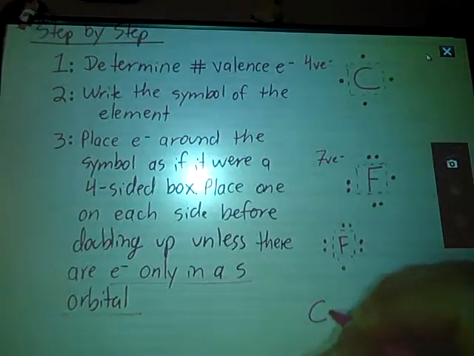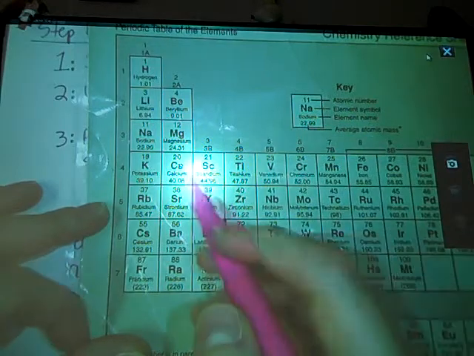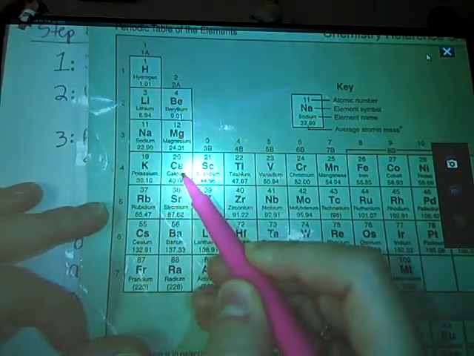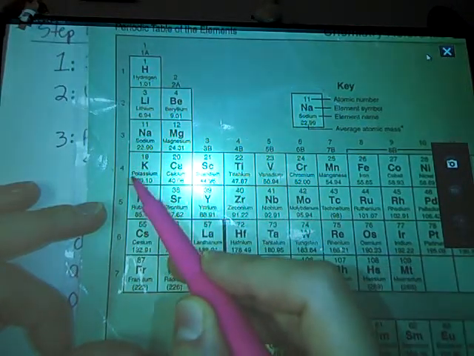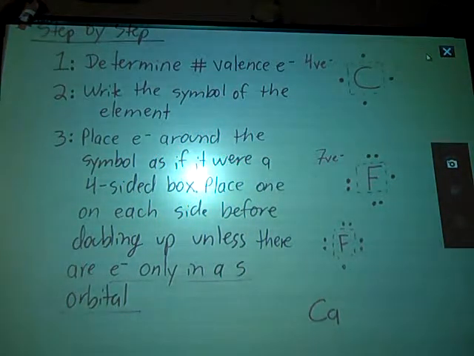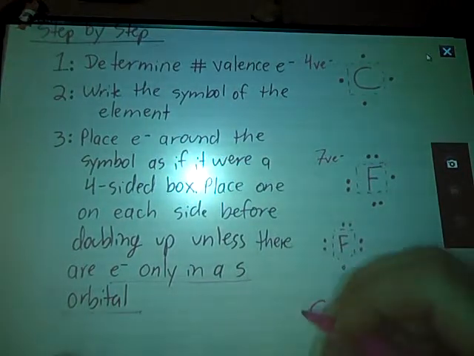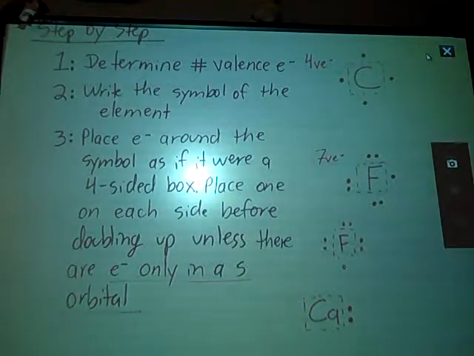For example, something like calcium. If we look at calcium on our periodic table, he only has 2 electrons in the s block. So outermost ring, that would be the 4th ring here. 1 electron in the s, 2 electrons in the s. If you remember your electron configuration, those 2 electrons are together. If you draw the spin diagram, they are still together. So on your dot structure, since we only have electrons in the s, they are, again, together. And that's only for elements that have electrons exclusively in an s orbital.